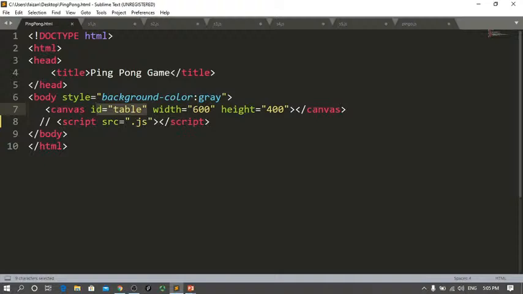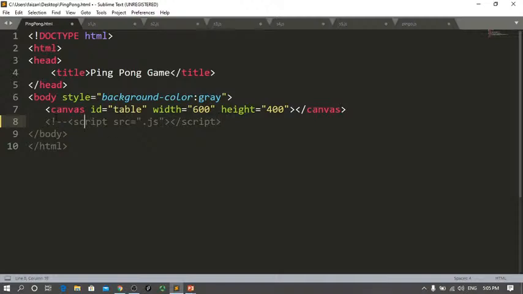And what about the script? The script tag is just for including the script file. Since I have commented it out, how do you comment in JavaScript? This is the way that you comment in JavaScript. I commented this line because I was not including any JavaScript in it. Now I will uncomment this line.